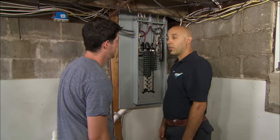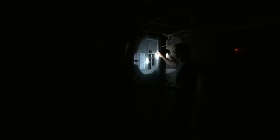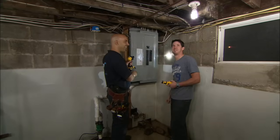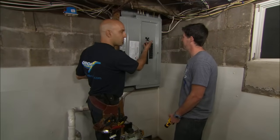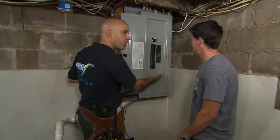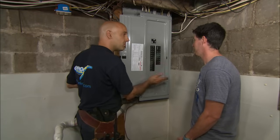What do you say we go ahead and call the power company, have them reconnect your service, and get your lights on. Now that the power company has reconnected outside, I'd like you to have the honors of turning on the main breaker. We have a 200 amp main circuit breaker with plenty of room for expansion down below. All you need to do is label the breakers and you're good to go.